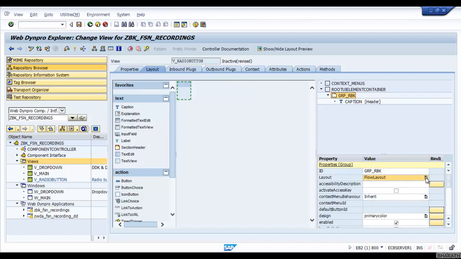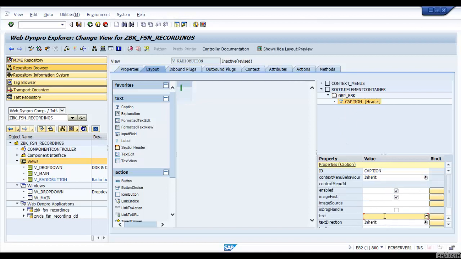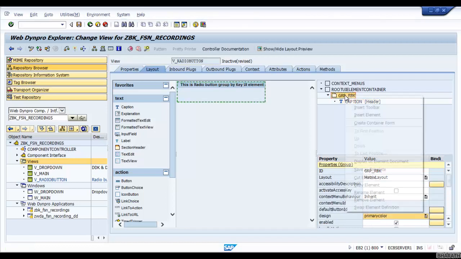Now select this also as matrix layout. Specify the caption. Okay, now design the screen.